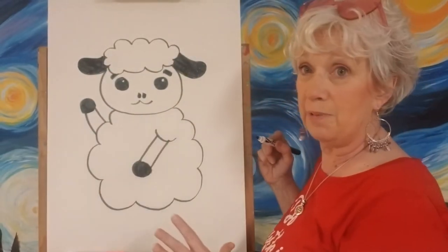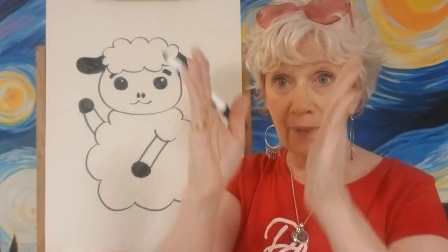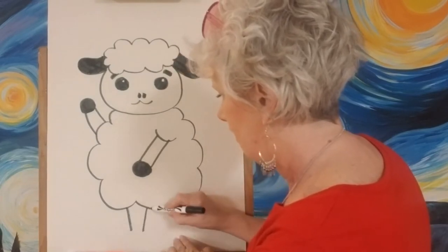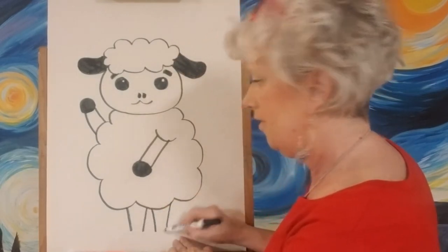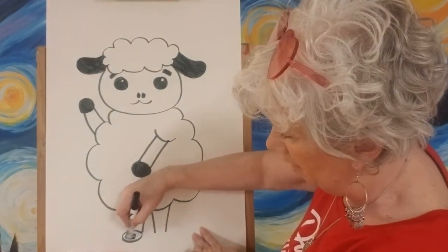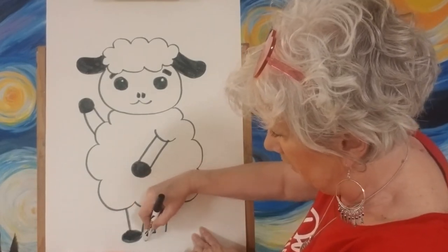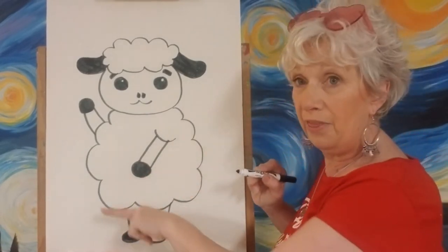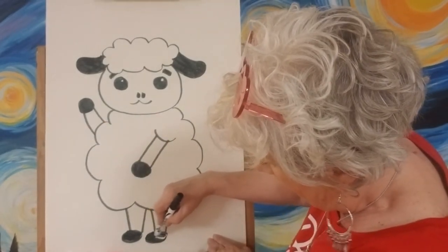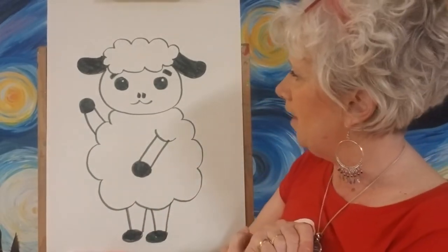Let's go down and finish up his little feet. He's gonna have little short legs — bigger at the top and going down smaller. I'll give him two little legs, and then instead of a ball, let's do kind of an egg shape for his feet and color them in. Let's do another one this way — I've got them both kind of hanging out that way so he's facing in that direction.